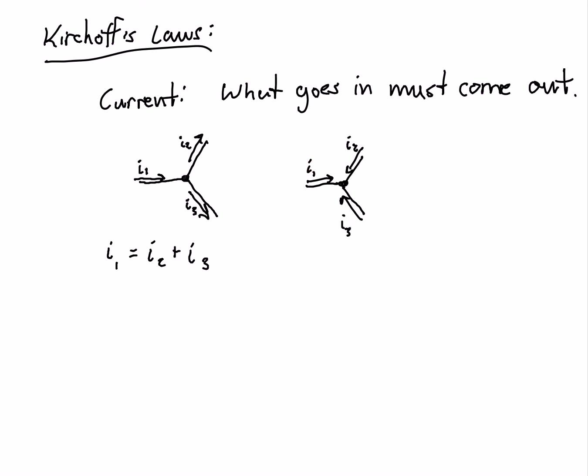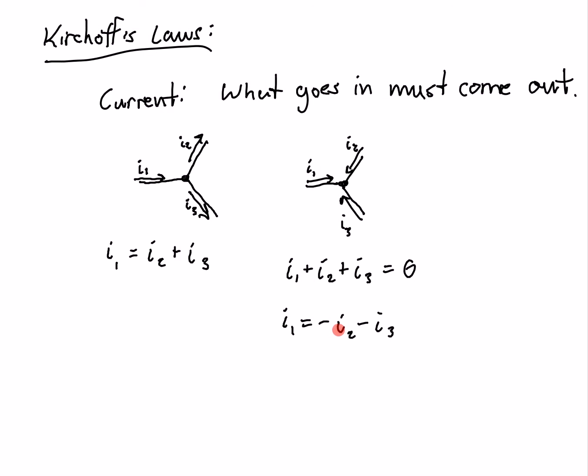If instead I had defined these sign conventions with all of them going inward towards the junction, then Kirchhoff's law just reads that what goes in, which is I1 plus I2 plus I3, equals what goes out, which is 0. Rearranging this, we get simply that I1 equals minus I2 minus I3. So we can see how this is the same as the earlier equation, but with a minus sign applied to I2 and I3. That's why the direction of these arrows really defines the sign convention for the currents. If you switch the direction of the arrow, that switches the sign in front of the current in Kirchhoff's law.